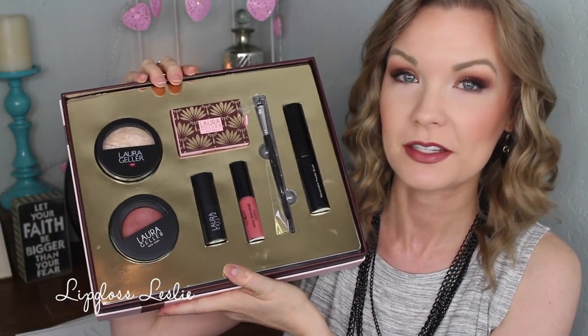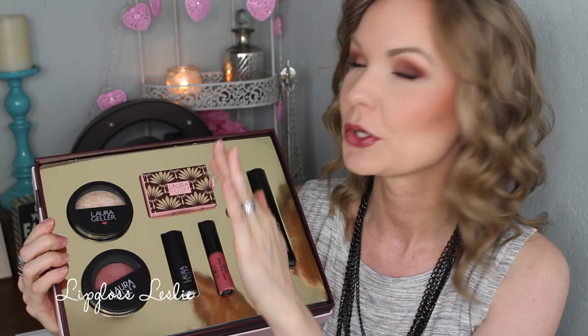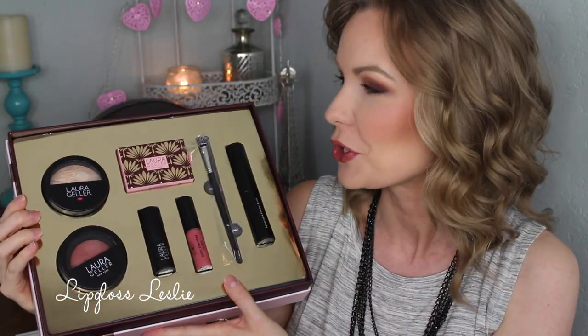So this is what the actual set looks like. You get seven different products in here and these are packed in really tightly. When I first got this set, I was having to like hulk my way into getting them out because they are really tightly packed, which is nice because they don't move around in shipment and they're a lot safer that way. Just know you may have to really lay into them to get them out. What I did is go from the back and kind of pop them out that way.